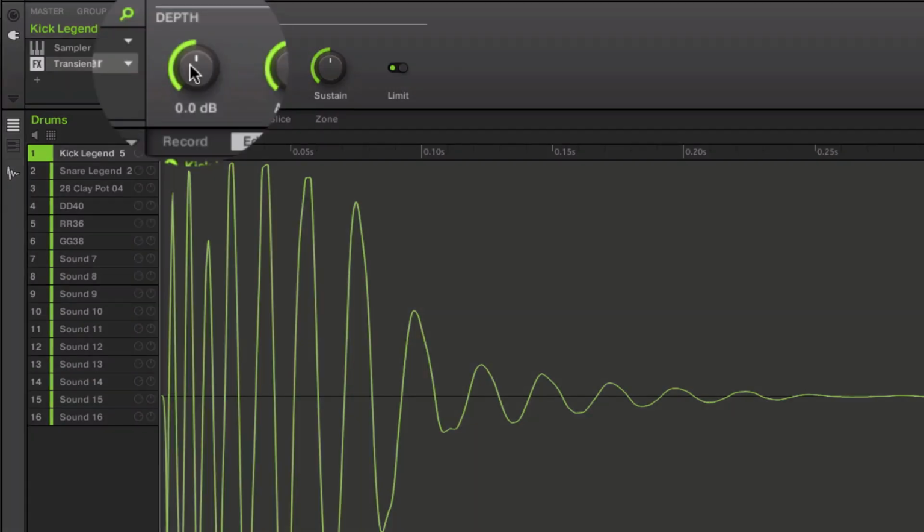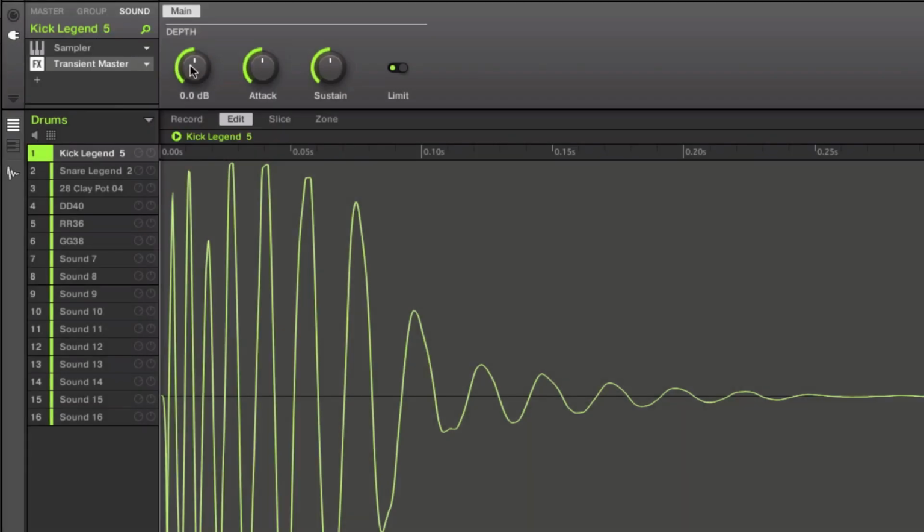Mainly because your ears can be deceived quickly if you start adjusting volume. If you start increasing the volume of the sound, you might think it actually sounds better, when in reality it's just louder. So I typically adjust all the rest of these settings first and dial them in correctly, and then I'll come back and adjust the input gain. So we'll leave this alone first.